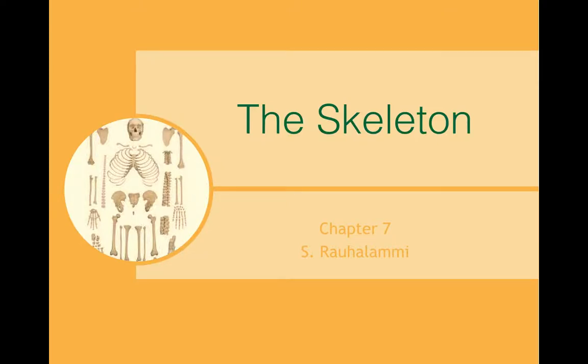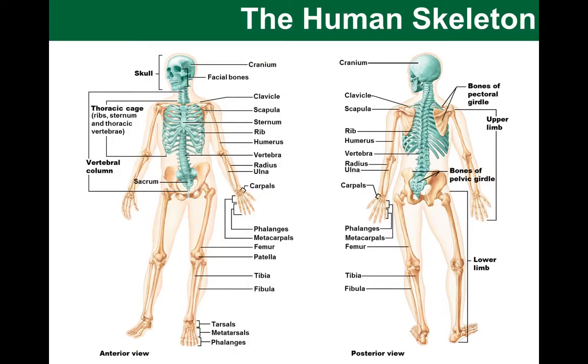Welcome. We are now ready to start to tackle Chapter 7 of this course. Now that we have familiarized ourselves with the generic structure of bone and skeletal tissue, we will be focusing on major bones of the body. And I have included a copy of these two diagrams as your supplementary material on Blackboard, in case you wish to print them and follow along as we cover these over this chapter's activities.